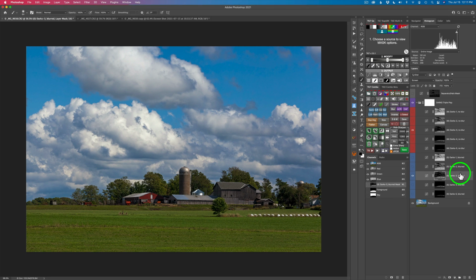Now, this detail adjustment is contrast, edge contrast, but we're using that blurred layer mixed with that non-blurred layer, one in the screen mode, one in the multiply mode. When those two layers collide together, we increase edge contrast. And again, I use the darks triple play to bring out detail, in other words, to bring out edge contrast. And I'll use the lights triple play to bring out maybe some brightness to the image, and I'll show you that next.